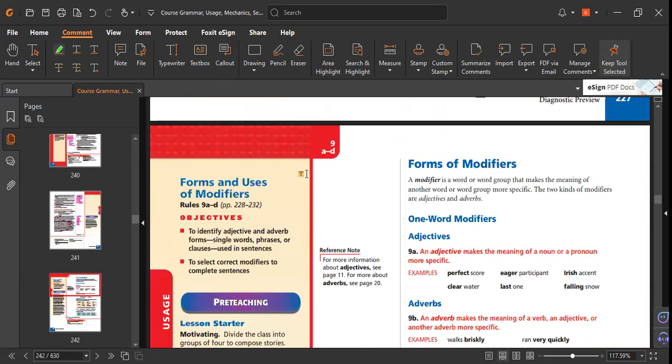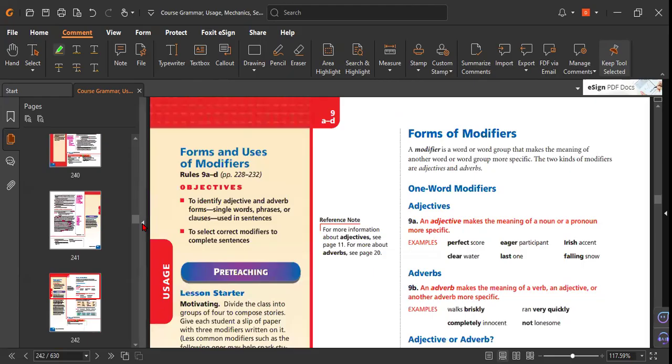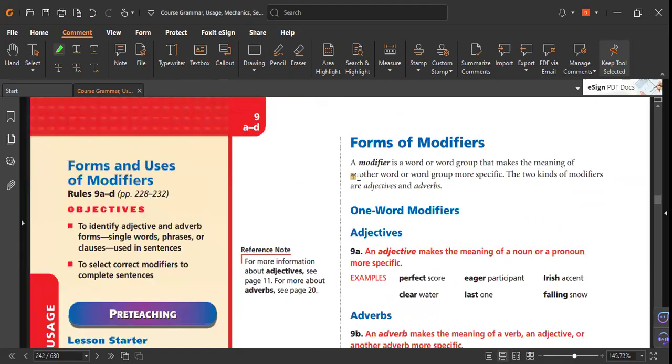A modifier is a piece of information. And what does it refer to? It refers to a group of words or a word. A group of words means a phrase, means a clause. A modifier can be one word, a phrase, or a clause. Why do we call it a modifier? Because it modifies something. It modifies a noun, a pronoun, an adjective.